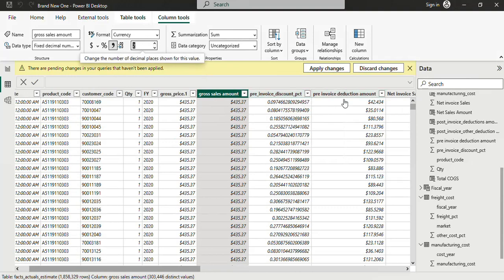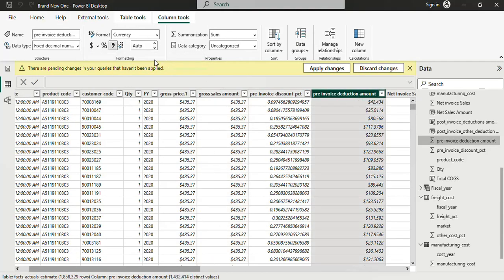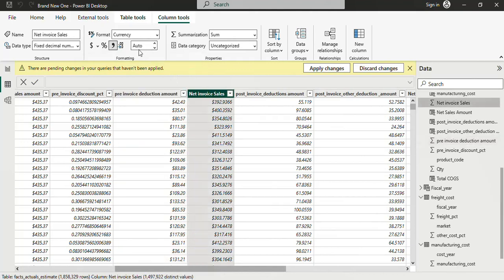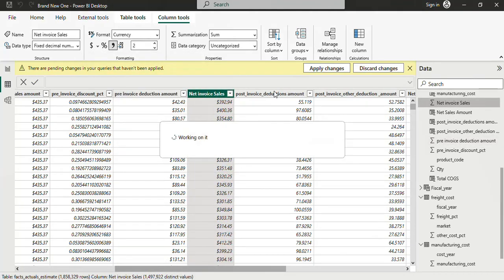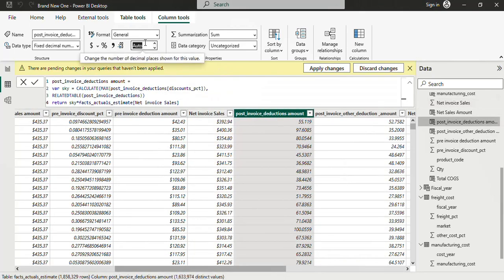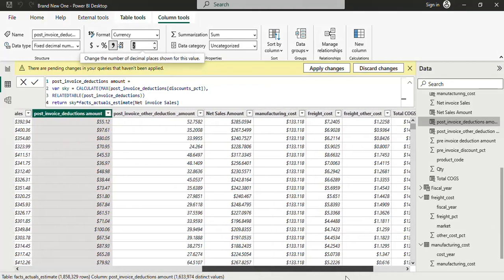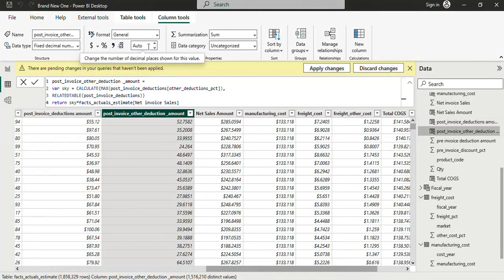It helps, because our aim is to reduce the size of it. So we'll do the same thing for here, and for the rest.